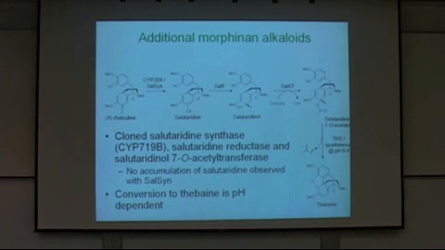So from there, we wanted to proceed down this pathway and make additional morphinan alkaloids. While we were working with the human P450, the sequence for salutaridine synthase was published, although its characterization has not been published. So this is STEP719B. We were hopeful that this would actually outperform our human variant. But so far, we have not been able to really optimize this activity. We tested a number of reductase partners, and we're not seeing accumulation of salutaridine, although we see enough to push us to more downstream products. We feel that this is still limiting.